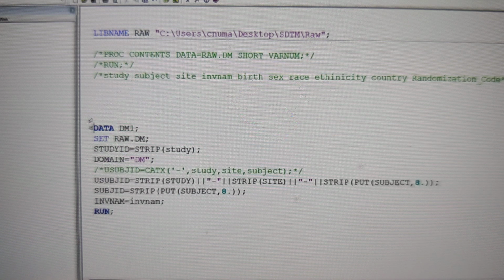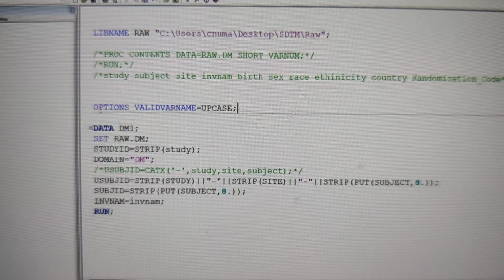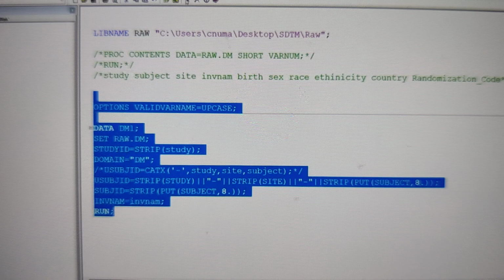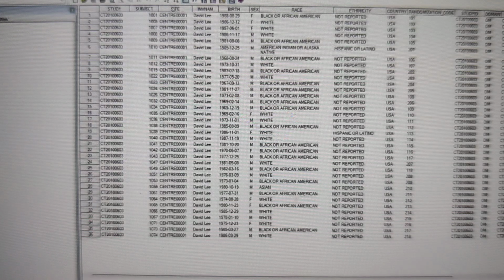We want to change the variable name to uppercase, so we are going to use a program option. What is the option that we are going to use? Somebody says the upcase function, but we should not use the upcase function, because it works on data, not on variable names. Now I'm writing an option called validvarname equal to upcase. It is a global option. It is going to convert all the variable names into uppercase. Now see, I'm executing the program. Can you see? Now all the variable names have been converted into uppercase. Understand this, sir?